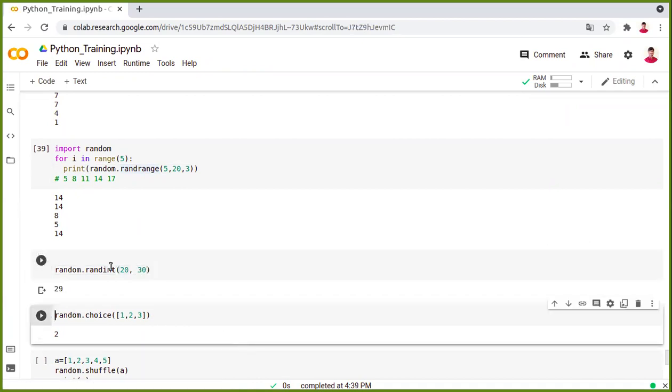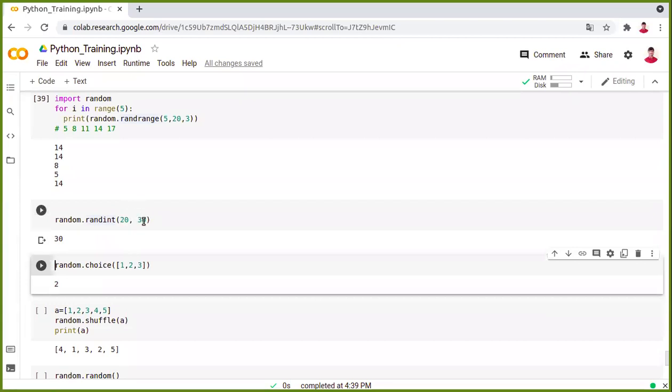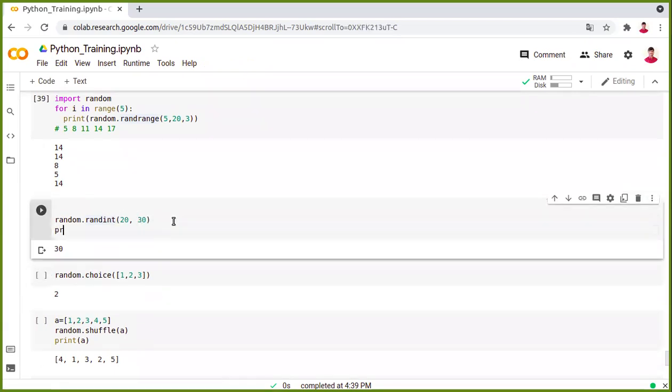And if I just print for some value, it is 29. If I run it again, it is 30. So 30 is also included in the randint function. So to show this output, I have run it again. You just remember the difference between randrange and randint: the randrange function can have a single parameter, 2 parameters or 3 parameters, and the ending index is excluded. But coming to the randint function, both starting and ending indexes are included and it should definitely have 2 parameters as input.